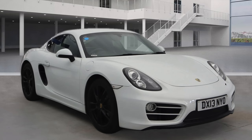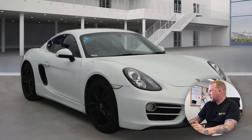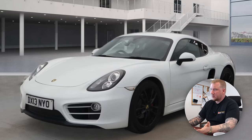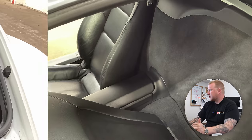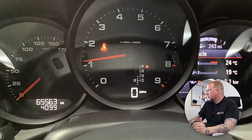I think they're amazing value now. I've never actually driven a Porsche with a PDK gearbox either, which are meant to be incredible. What we're looking at is a 2013, 2.7 Cayman, 981, white with black wheels. Mileage is 65,000 — fairly decent. It's not brand new, but I don't think it's over the top for one of these at that sort of age. It's 11 years old now, but it doesn't look it. That's the amazing thing about it.